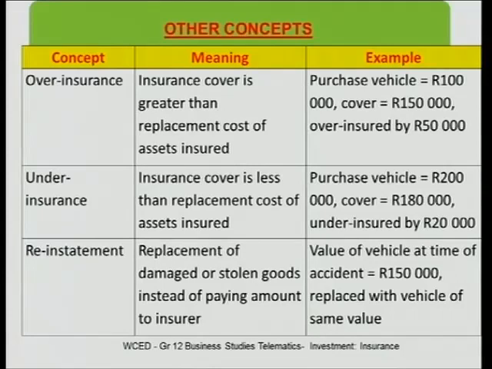Over-insurance is often done with bad intentions because what you actually want to do is make a profit out of insurance. The general rule is you cannot make a profit out of insurance. So when a business over-insures, that means they insure the asset for more than the market value, which means they pay a higher premium, with the intention that when they do claim one day, they're going to claim for more than the market value. In that case, the insurance company won't pay you out more than the market value, so you're actually losing money.